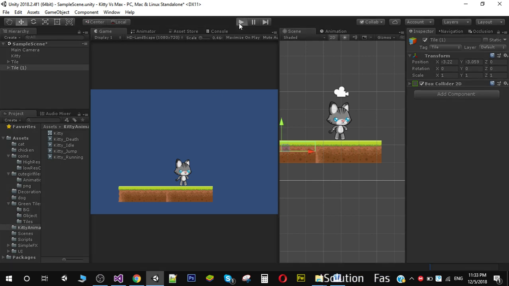Now if I play this game and use my arrow keys, you can see that when we move, our player is playing animations, but there is a small delay in playing the animation.